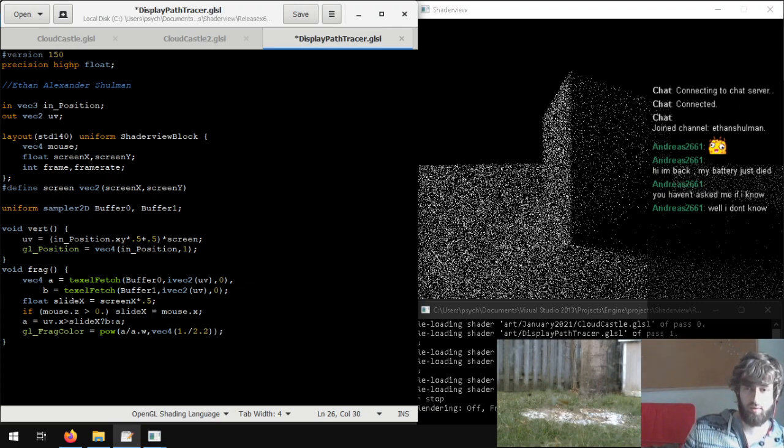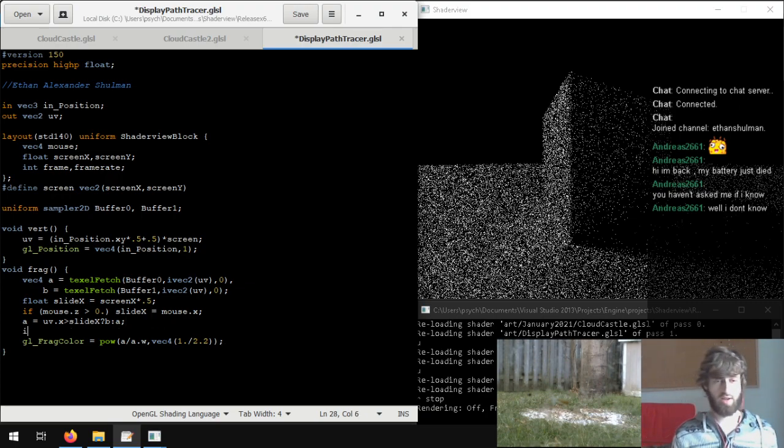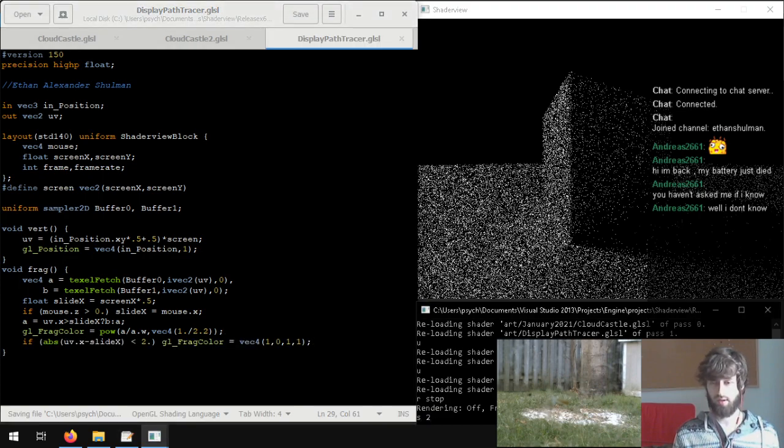And I probably want to display a little slider bar, so if UV.X minus slide X is smaller than, we'll do 2 pixels, then we're going to display pink or purple. Alright, let's load these in.